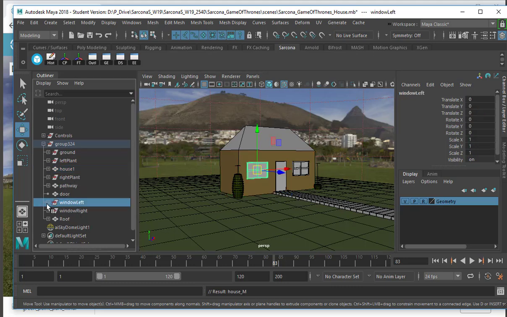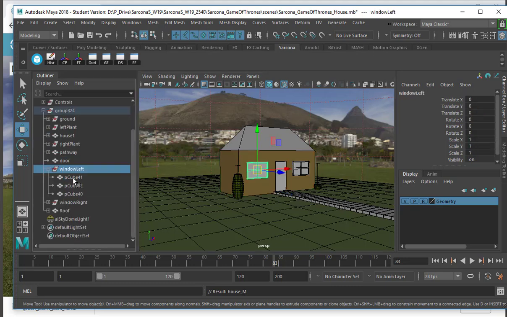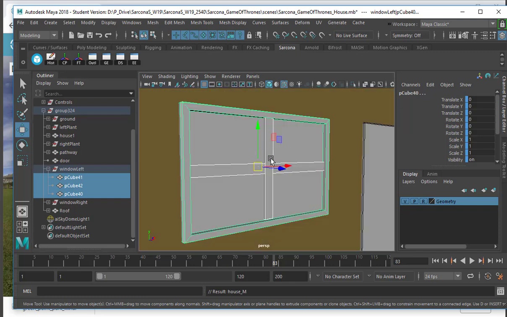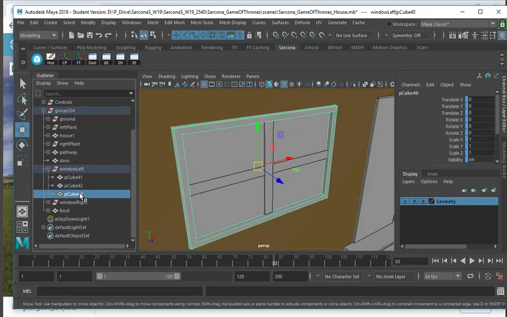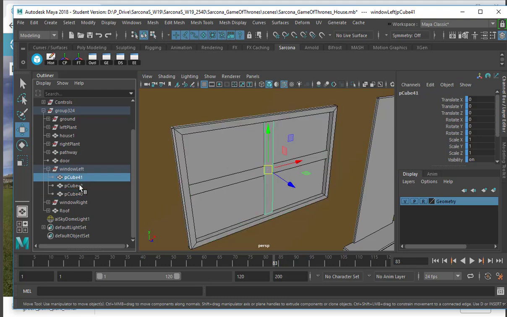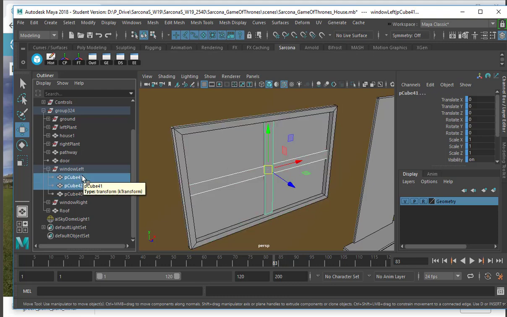On the windows themselves, you can actually open the groups, and there should be the 3 pieces to this. Zoom in so you can see it. There's this piece, which is that bar. There's this piece, which is that frame, and then there's this other piece. If you wanted to give these 2 frames different colors so that it just kind of pops, it's a little bit different, you could do that.